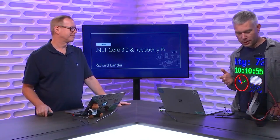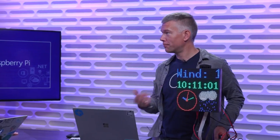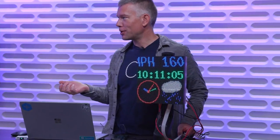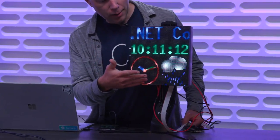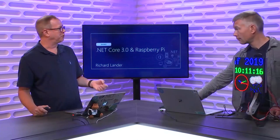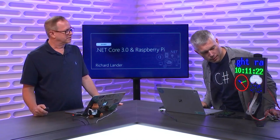Really what this is demonstrating is this device is really low powered compared to the Intel x64 machines that we've been used to, and it's showing that you can write C#, run it on here, and it's capable of doing a lot of things at once. That's the cool part about C# and .NET: you can run it on ARM32, ARM64, but if you want, you can also run it on the big Intel CPUs as well. Yeah, and it's all the same.